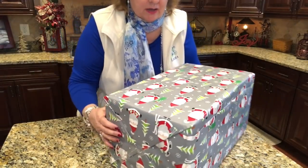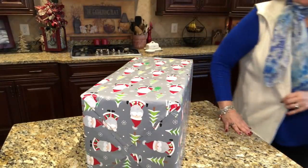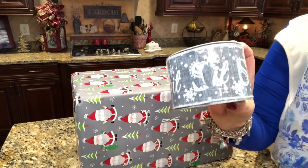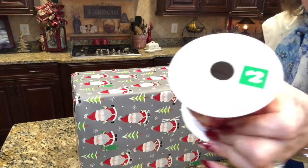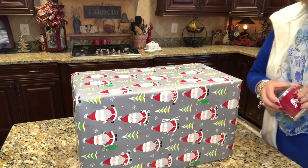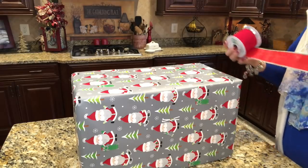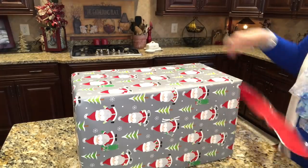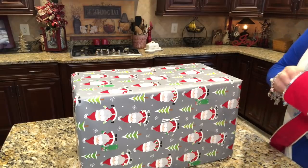This is heavy — I need to be careful. I thought I would do a funky bow, but I'm thinking I have this 'Let It Snow' ribbon in gray, and I've got this red one from Dollar General for two dollars. I'd like to just use the red on this and put a crisscross on it, but I'm betting I don't have enough. So what I'm going to do is make a big loopy bow — let's do that. Just make a pretty red loopy bow.